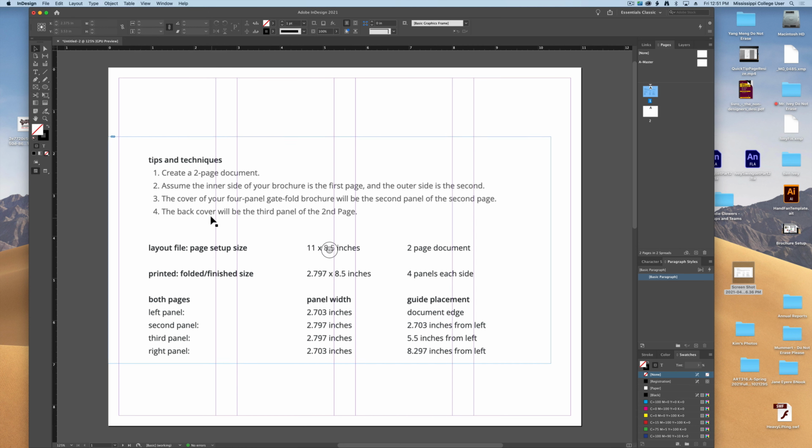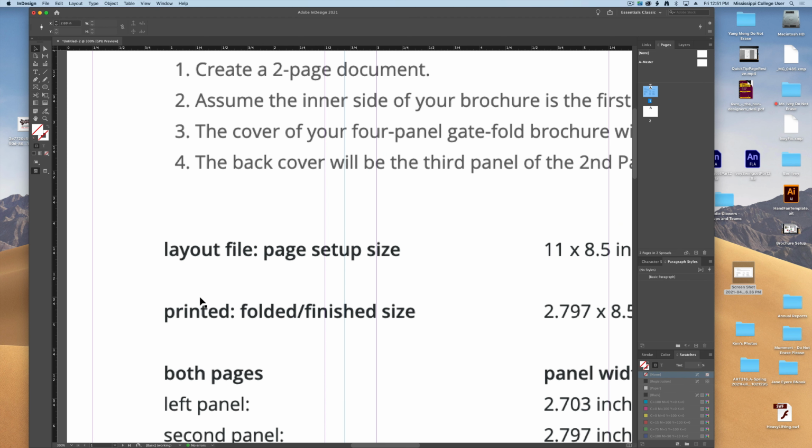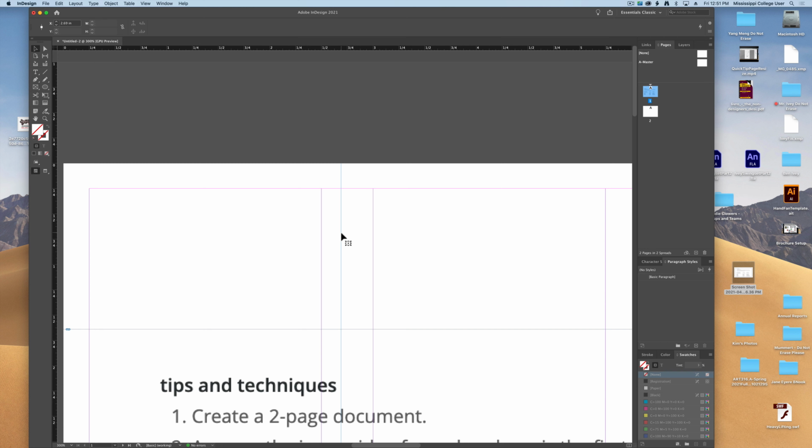To easily create a vertical guide, you'll click on your ruler and drag over, and you'll notice that there's an X coordinate that follows your cursor as you place it. Now, depending on how far you've zoomed in or out, you can get more precision detail about exactly where to place this. If you accidentally let go, you can always click on your guides and reposition it wherever you need it to be. For instance, this left panel needs to be set at 2.703 inches. So I'm going to zoom in just a bit more to give myself some work room.